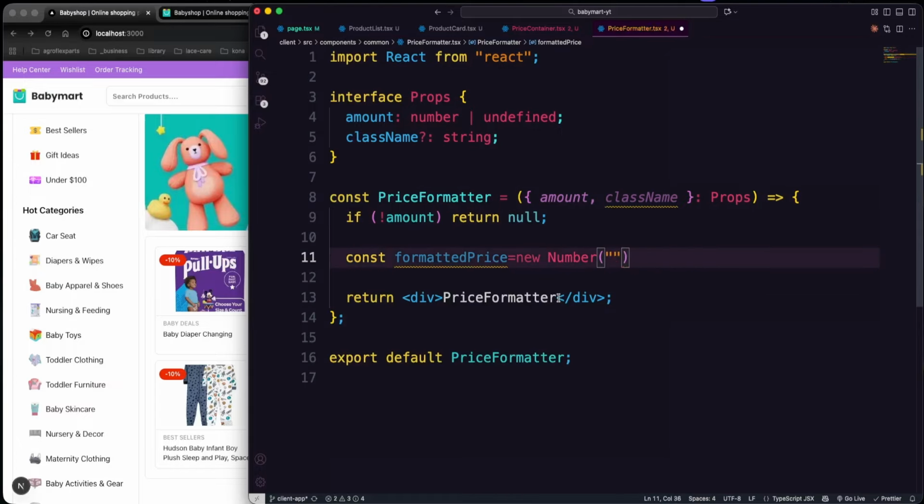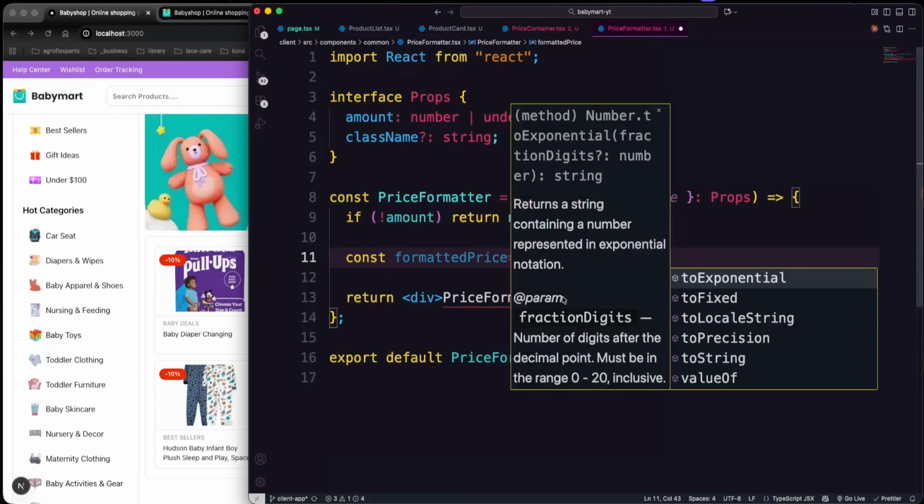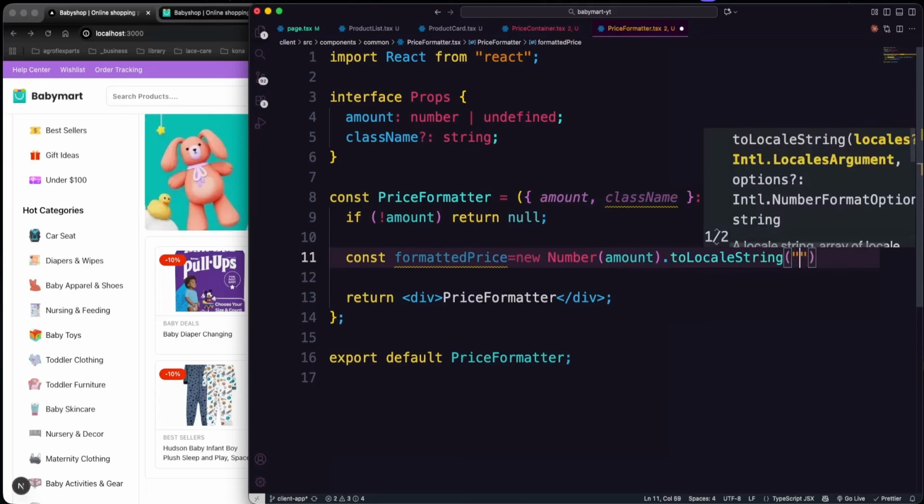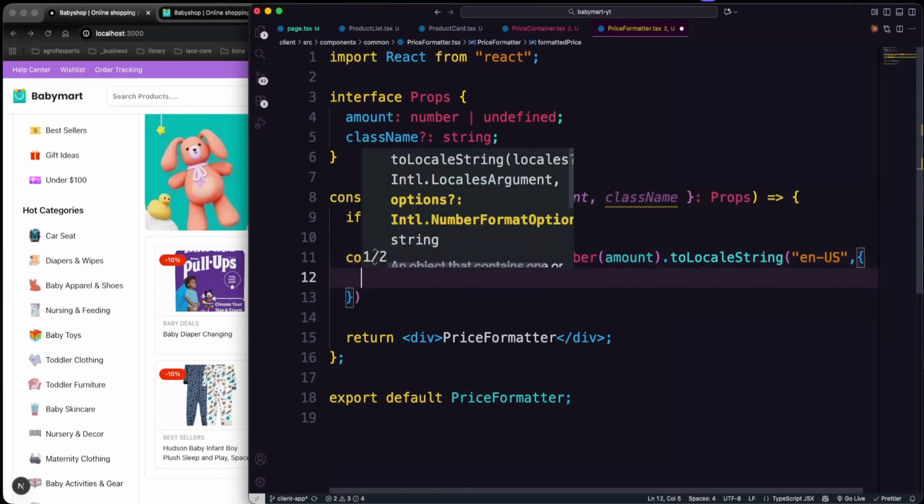What's wrong here? So we are providing the new number, and in that new number we need to pass the amount, because it doesn't have that converted amount right now. So we need to provide the currency number. It's just going to be the simple amount which we are providing here, and there we're going to make that toLocaleString, and the locale is going to be en-US. We're going to provide the United States dollar parameter. Later on, we're going to implement different values there.